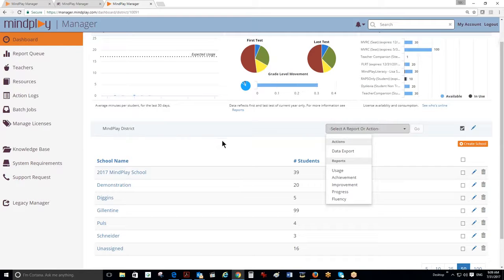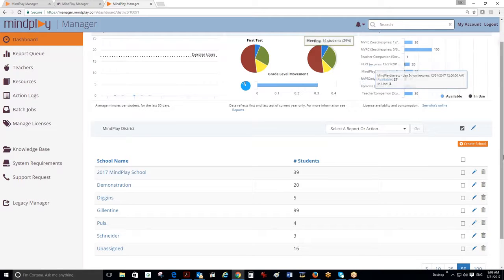So those are district level reporting. And then obviously if I went to school, I would do the same thing. So mostly what you need to get comfortable with is here in the center of your screen. What do I want? Do I want reports or do I want to perform an action? You click on it and you select whatever else it is that you want available to you at that time.